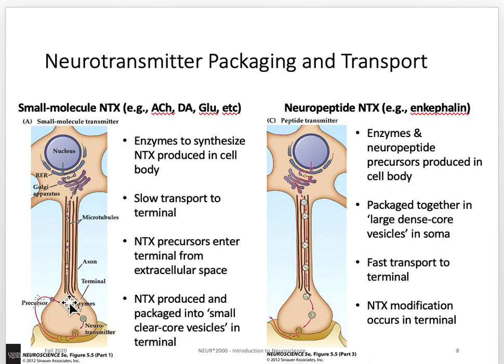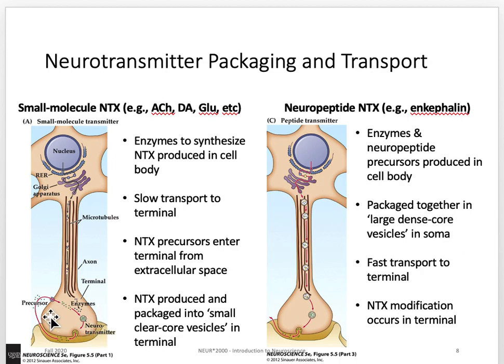These figures are actually taken from an old version of your textbook, so you won't find them in yours if you have the new edition, but I think it's a great diagram to follow along as you read through the material of the current 6th edition text. So we have, again, enzymes produced in the cell body that are transported to the presynaptic terminal.